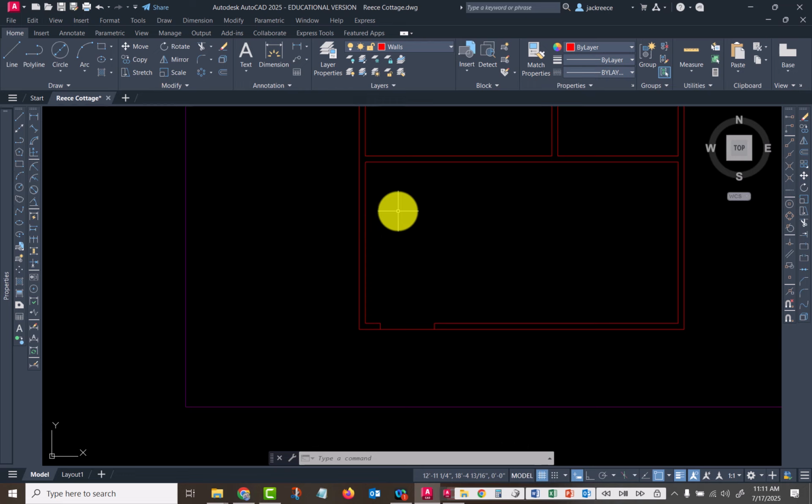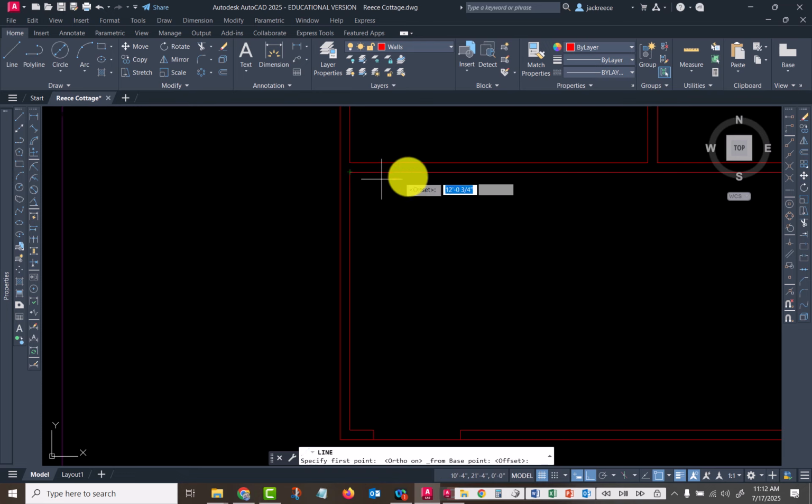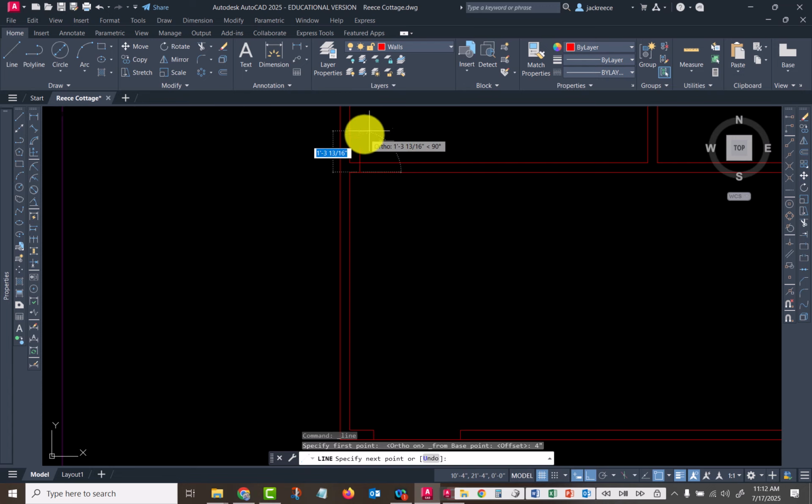You could do offsets. You remember when we did the snap from, you could do snap from. So I think I'll do that up here. So I'm just going to do line. Turn my ortho mode on. Snap from. Choose here, and I'm going to come over 4 inches.